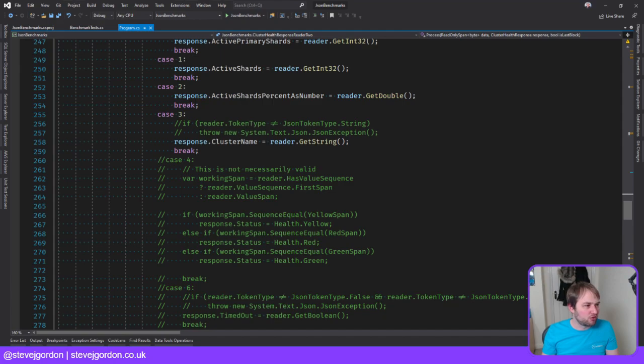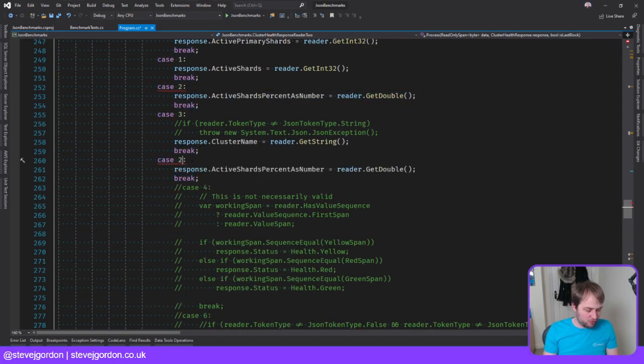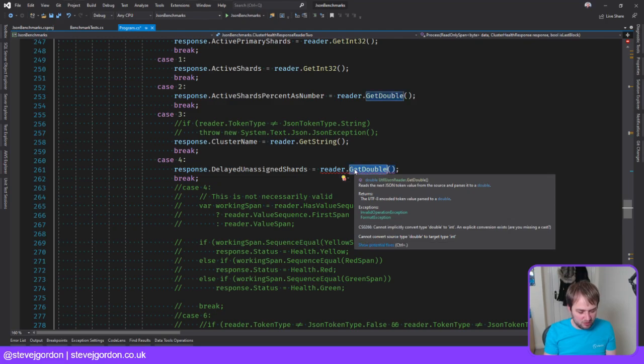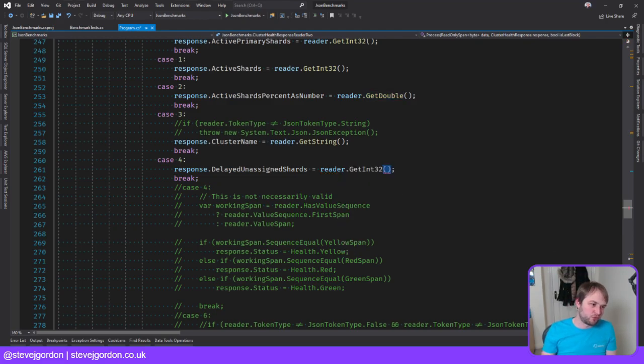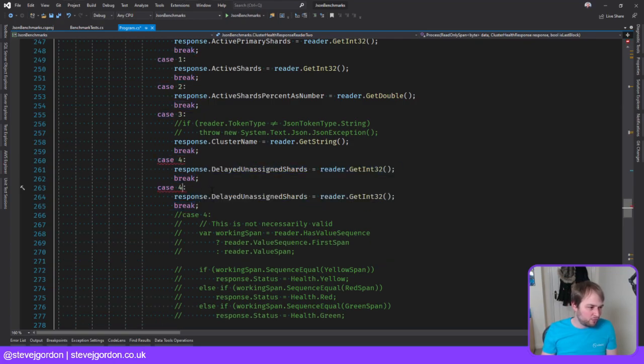Well, the next one's an int, so I'm just going to use these for now. Probably would have helped if in my first definition I'd defined these in the right order. That's an int. Number 4, so then initializing shards is number 5. Number 6 is number of data nodes, number of in-flight fetch is next.